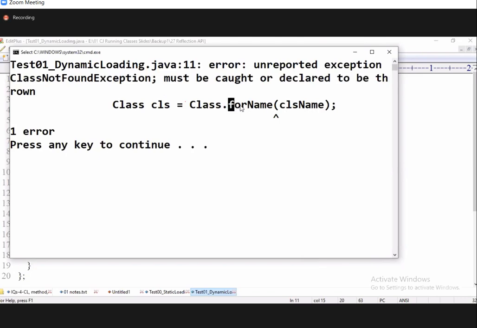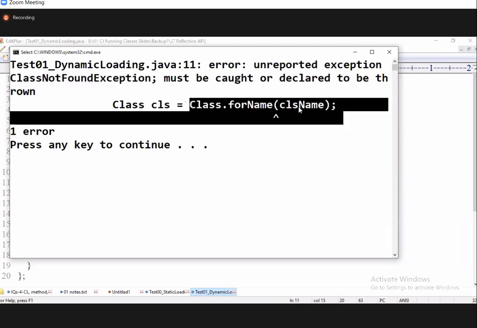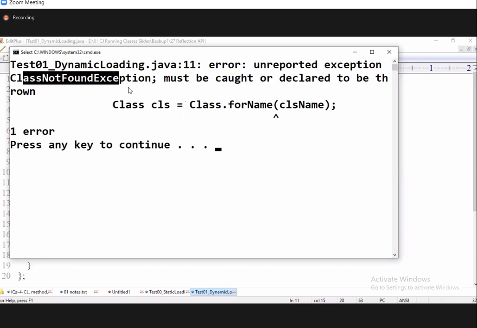Class.forName, this forName method is informing us, because we are the caller, that I am going to throw this exception. Please handle that exception, otherwise your program terminates abnormally. When will this method throw this exception? When the given class bytecode is not available, that means the .class file is not found. Then the forName method will throw ClassNotFoundException. As of now, it is not throwing this exception, it is telling us that at runtime it will throw the exception.